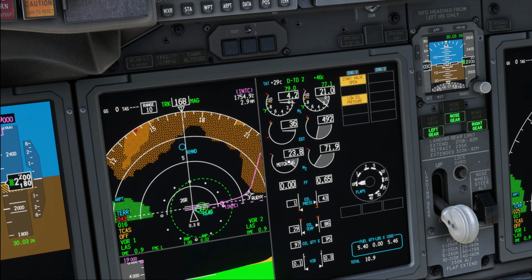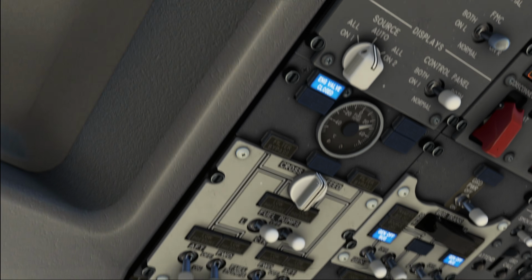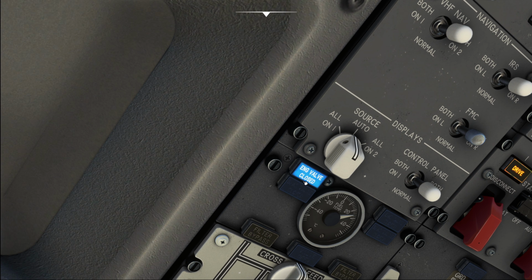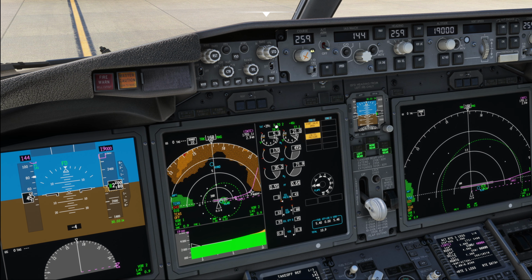Once the motoring is complete and the N2 reaches 25%, we are going to turn on the fuel, monitor operation of the valves, and here we go. Engine number 1 is now starting up as well.